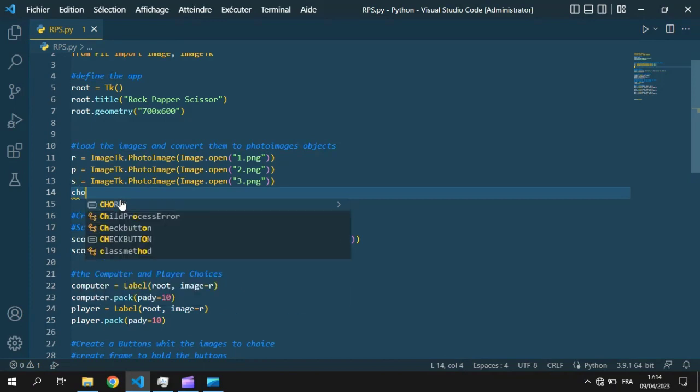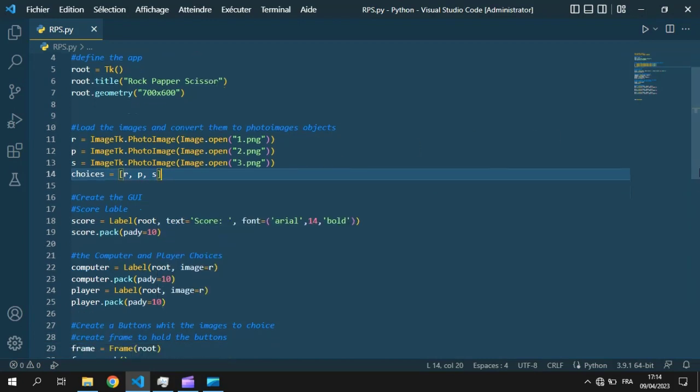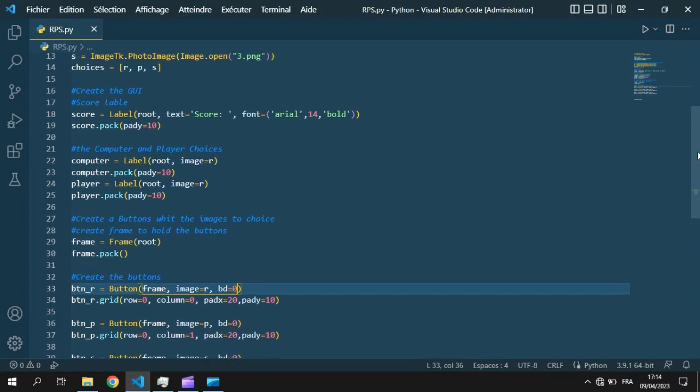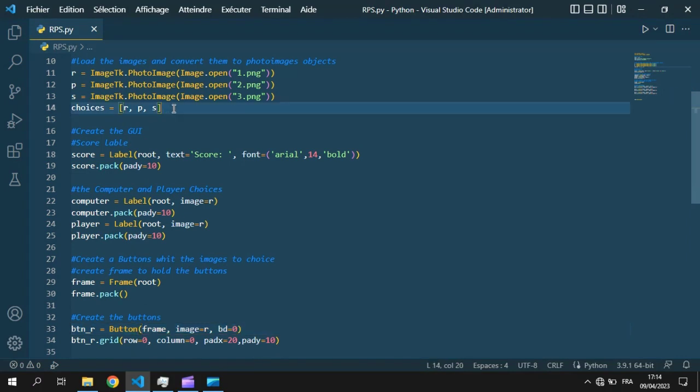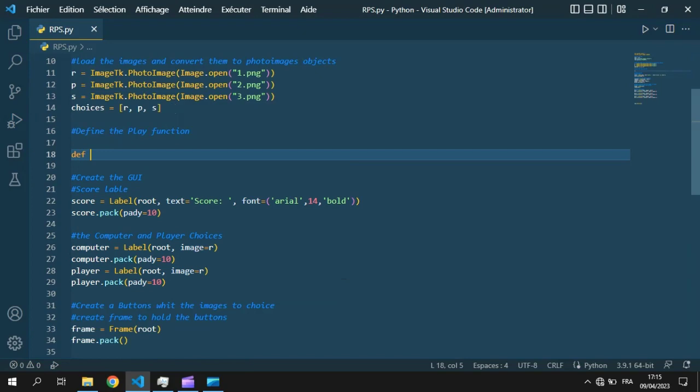Let's create a Python list with the 3 images and name it choices. Define a function named play with 1 parameter, which is the player's choice, and it will be called every time we press a button.